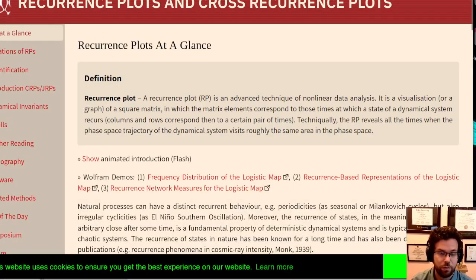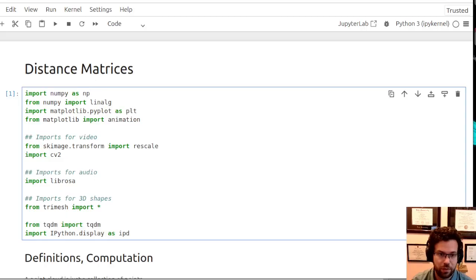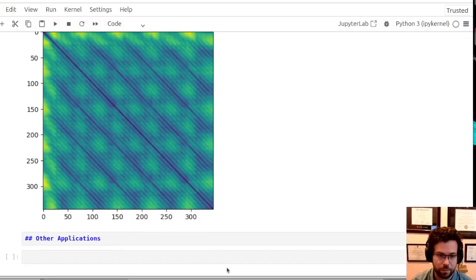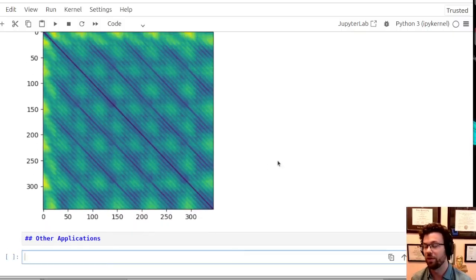And there's more that I have to say about distance matrices. I'm going to make a follow-up video where I talk about something called classic multidimensional scaling. So I'm going to talk about how to go the other way. If you're given a distance matrix, how do you go back to a point cloud? But I think this is enough for now.